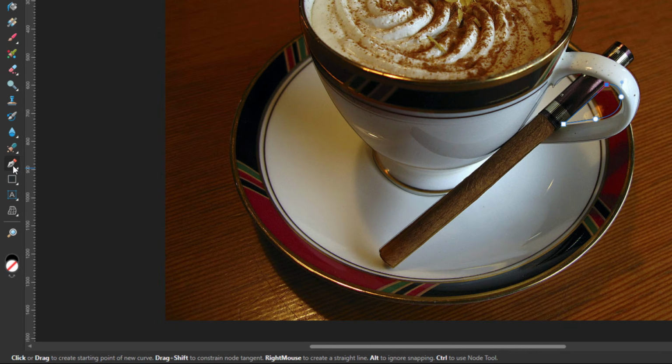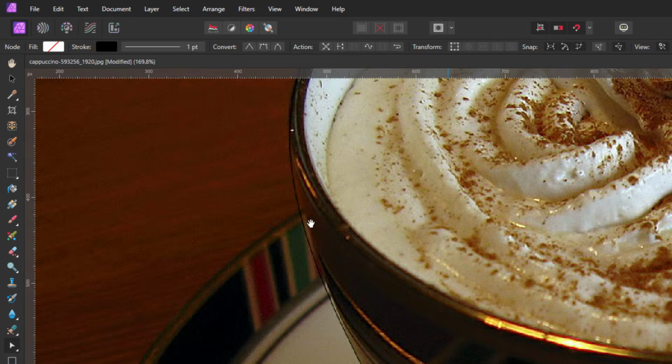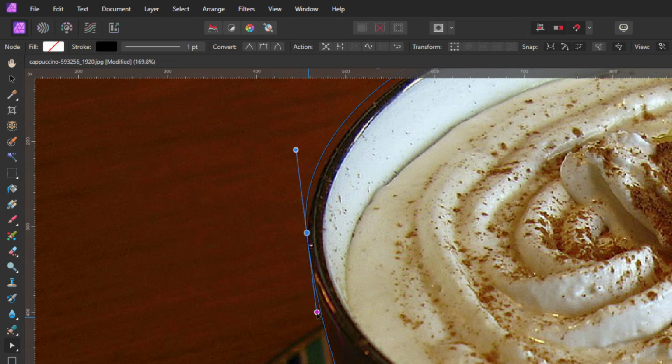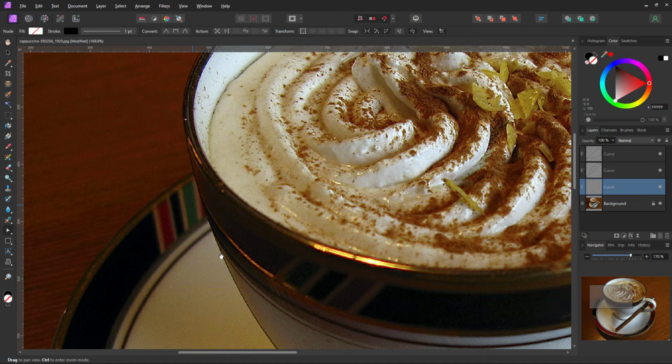So for that, I'm going to grab the node tool. And let's zoom in a bit. It's too far out right up in here. So let's just take this one. I'll move this node out a little bit. And let's pull this in. Now notice when I pull on a node like this side comes in, that side comes out. Sometimes you don't want that. So if you hold the Alt key down, you can adjust those independently. And that's what I want here. And that's looking pretty good.